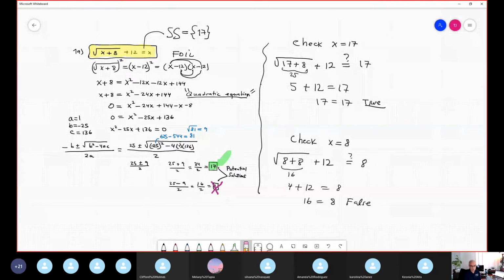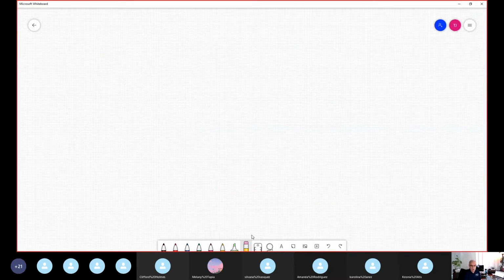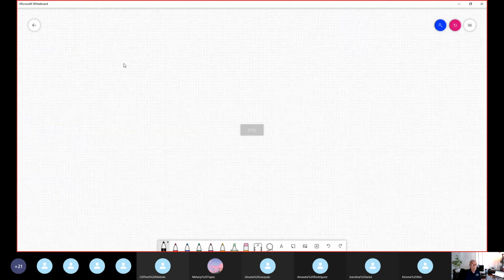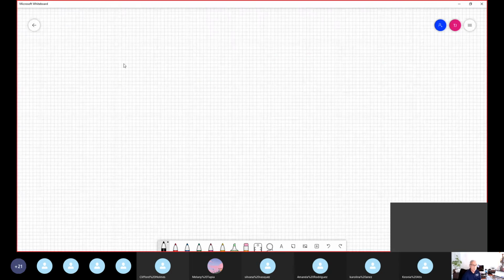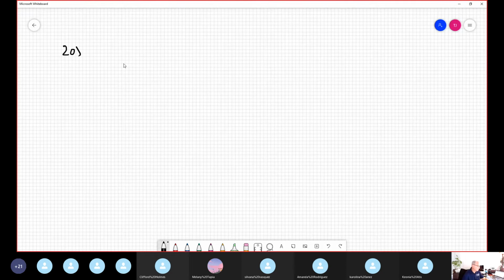It's too much. So no question, no problem with the 19. Let's move on to 20. 20 is another example of the all good. Dylan is all good, no problem, professor. 20 says square root of x plus 4 plus 8 equals x. It's similar, very similar. Different number, but it's similar.